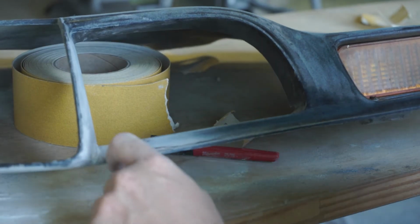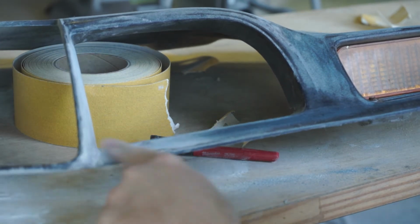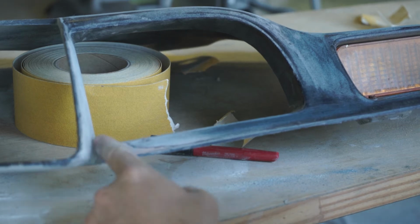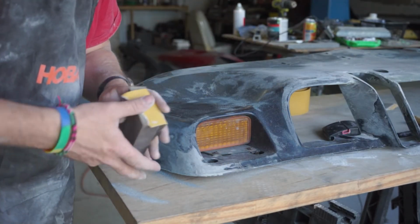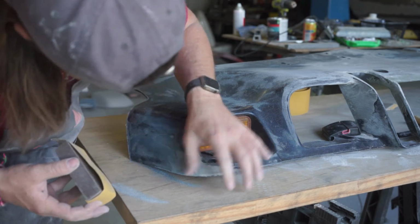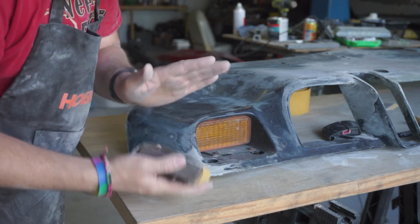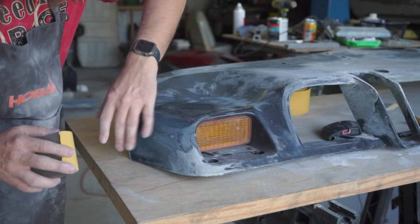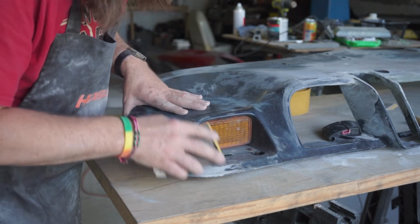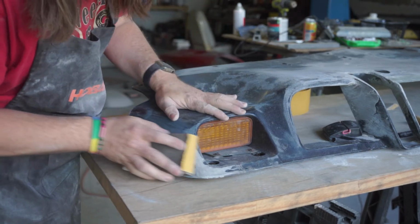I have some more work to do right in here with this vertical piece and this inside radius, so I'm not going to worry too much about this just yet because I'll have to fix it anyway. And you thought keeping junk sanding stuff around was a bad idea. Goes to show you. These make a really good interface pad. Not a rigid block, but rigid enough that you don't put grooves in the panel, but flexible enough to not really dig in and cause flat spots.